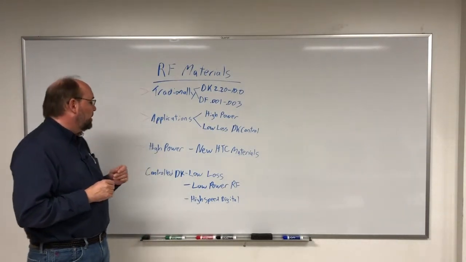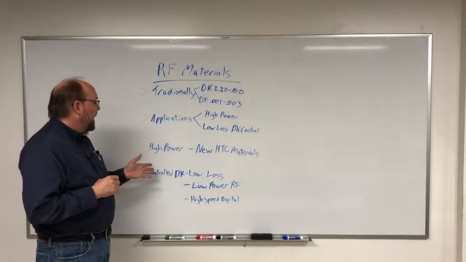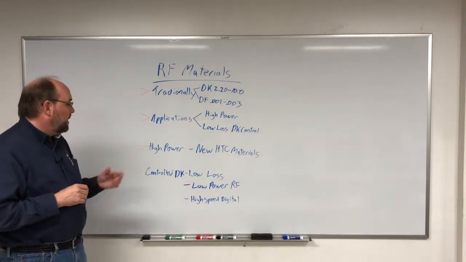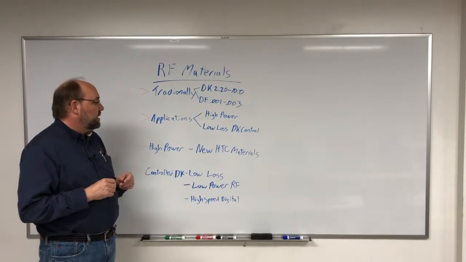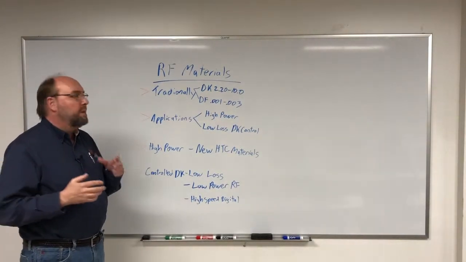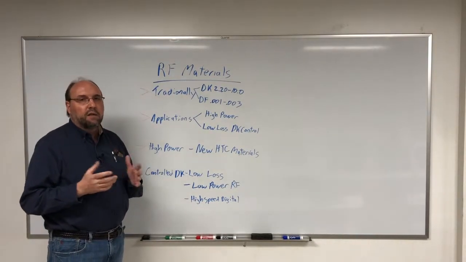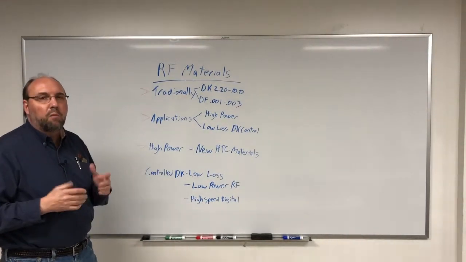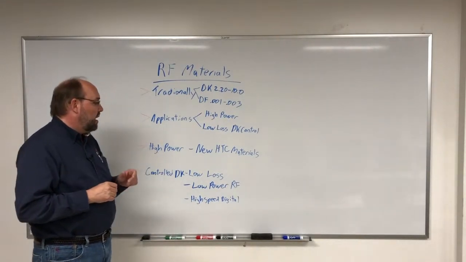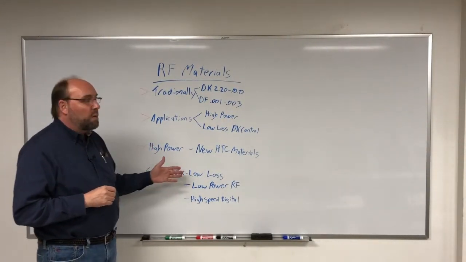which had been traditional. There's also been an advent of what we call RF-like materials, or materials that have very controlled decay and very low loss. By very low loss, that term gets a little mixed from the traditional understanding. Generally, they have a dissipation factor somewhere below 0.005 at 10 gigahertz. And they're finding their way into the lower power RF.